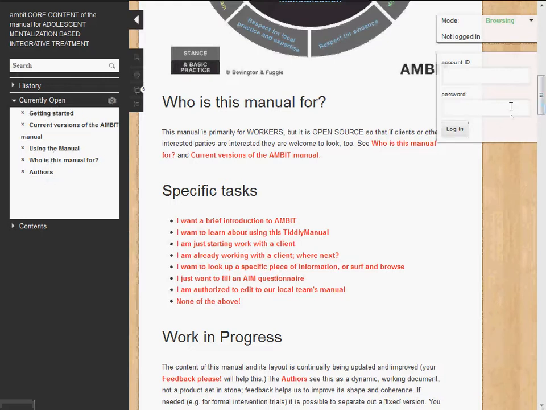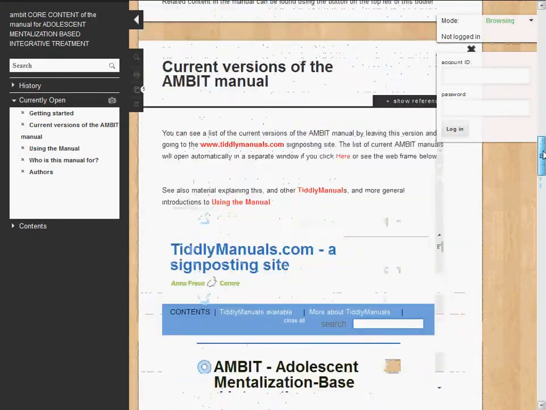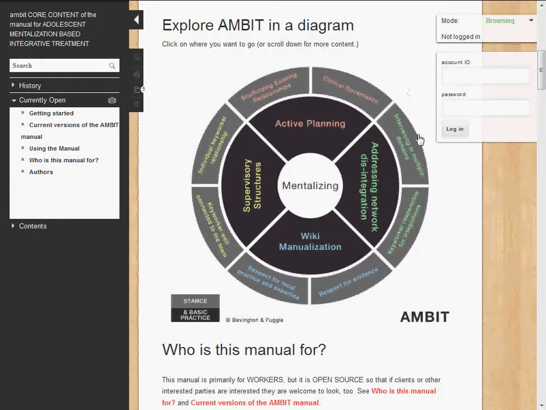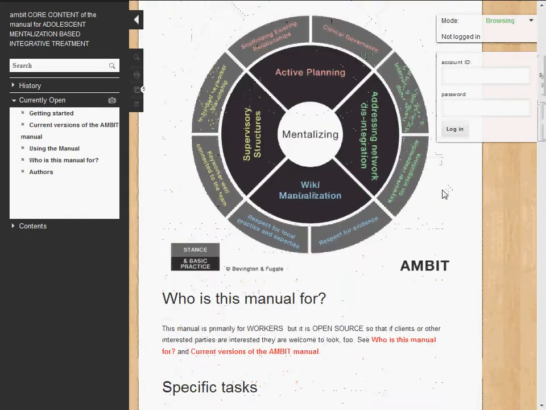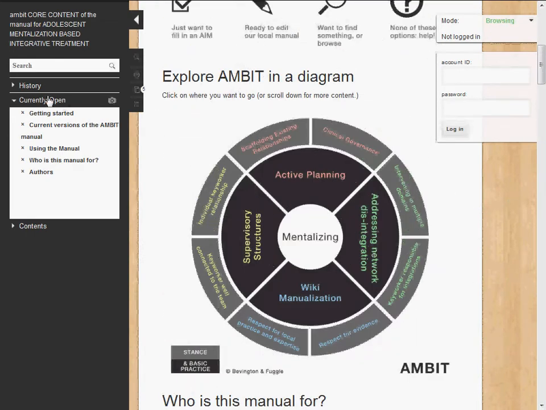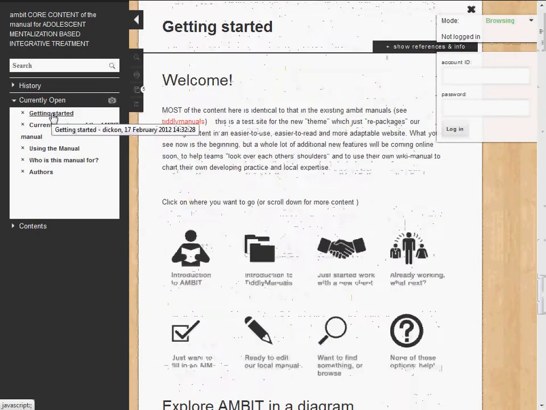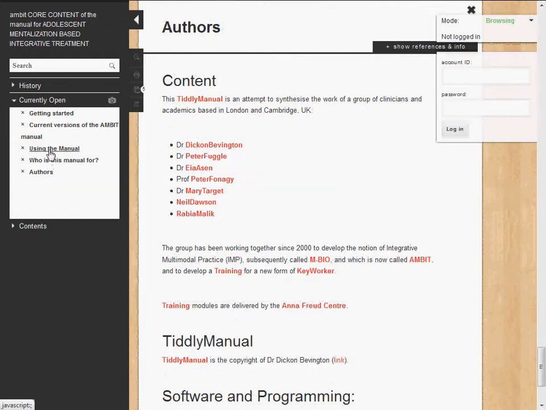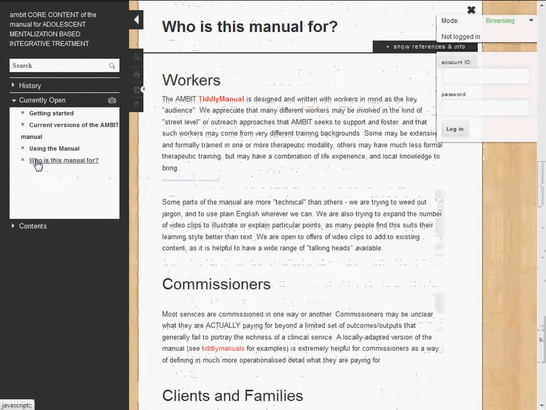So I can either scroll down from pages using the scroll on the side of the page, or I've got a wheel on my mouse because that's the kind of guy I am, so I can click up and down using the wheel, or if I'm lazy and I just want to flick back and forward to things, I can click on this list and just go up and down and see what pages there are. If I decide that the authors are frankly too dull, I just can kill that page by clicking the little X beside it. Can you see that? Yeah.